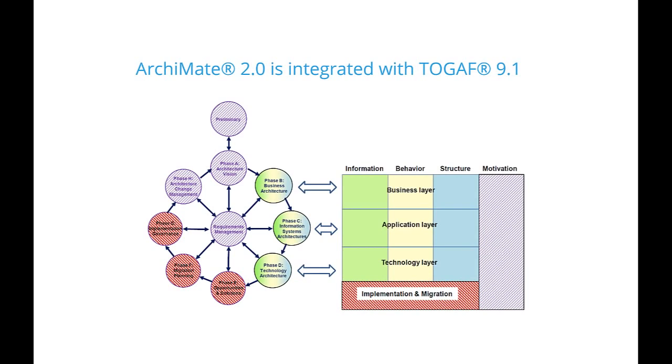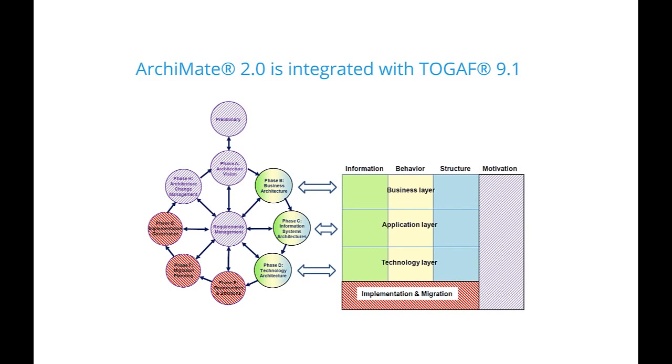Archimate 2 is also strongly integrated with TOGAF 9.1, and that's going to increase over the future. So what we can see on the left here, we have a picture of the TOGAF architecture development method. You remember that from TOGAF training, and we can see that it is mapped to the Archimate content meta model. So in Archimate we have business, application, and technology layers, and these capture phases B, C, and D in the architecture development method in TOGAF.